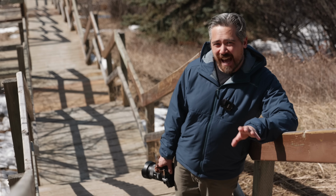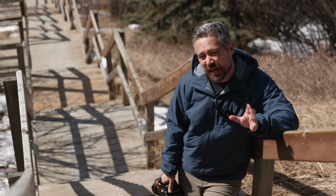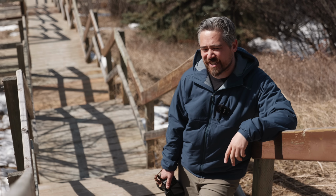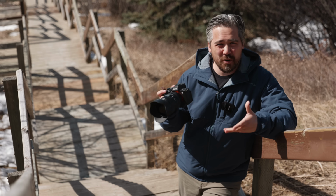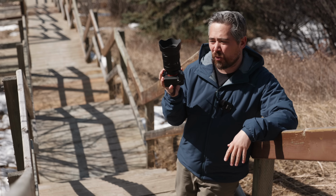Now, in addition to that, when it comes to Sony E mount, there was a Sigma 35mm f1.2, but it is getting hard to find now. I think they're going to discontinue it. I don't know that for sure, but it is hard to find. And when we did talk to Sigma here in Japan, they did say that they are going to make a new 35mm f1.2, so they're obviously planning on updating that lens formula, so that would make sense. And the reason I point this out is I don't want to make too many comparisons between this and the Nikon, but just to give context for the size, weight, and bulk, I am going to mention a few things. So why don't we just get into the body handling here right away.